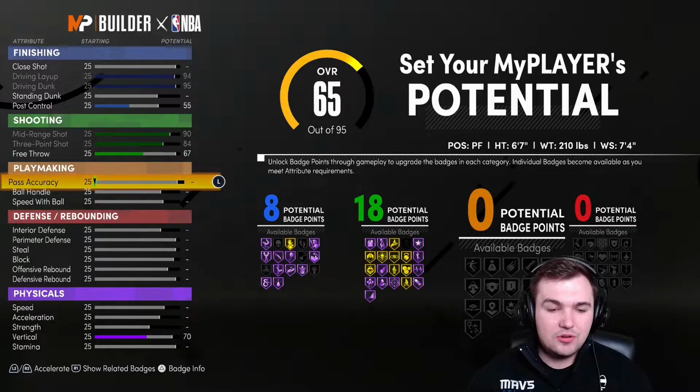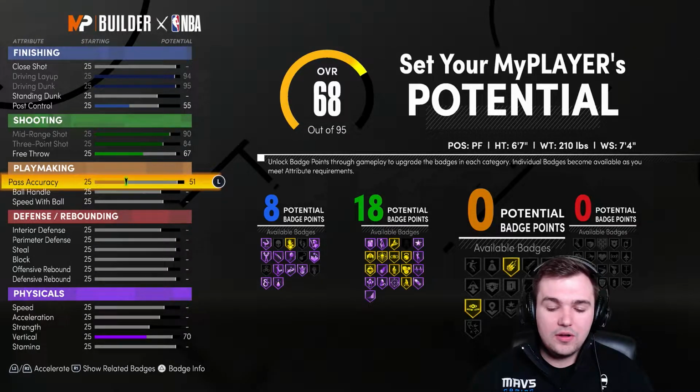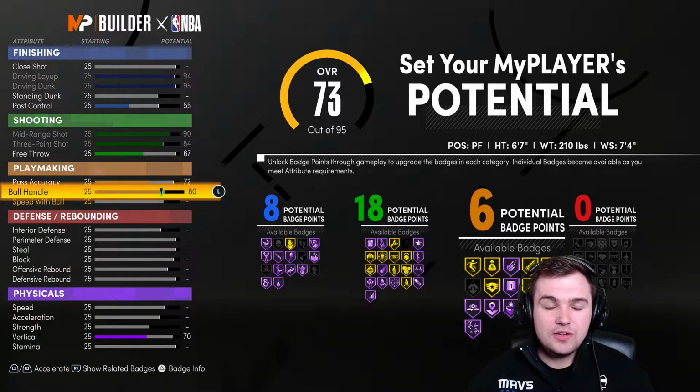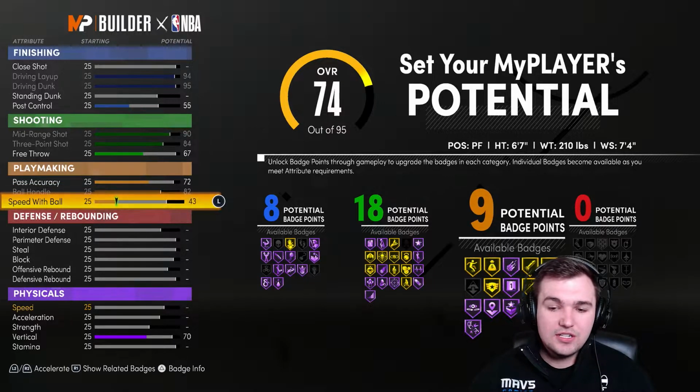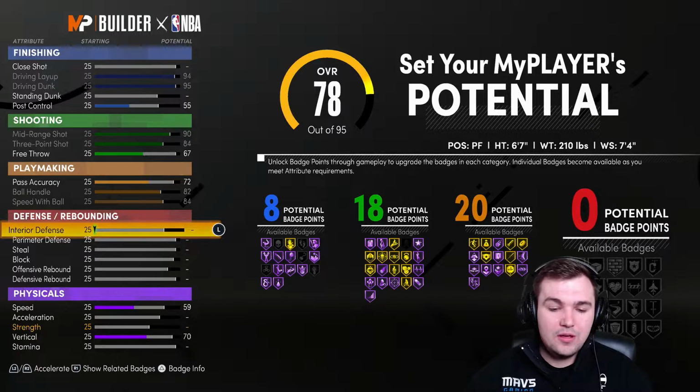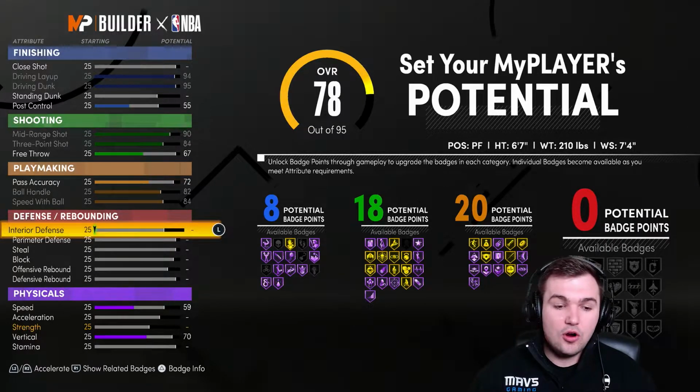Pass accuracy, we're going to go to a 72. Ball handling, we're going to go to an 82. And speed with ball, we're going to go to an 84. And this will also give you pro dribble moves. We get 20 playmaking badges with this, which is definitely enough to be able to playmake and do what you need to do as a guard or even as a big.